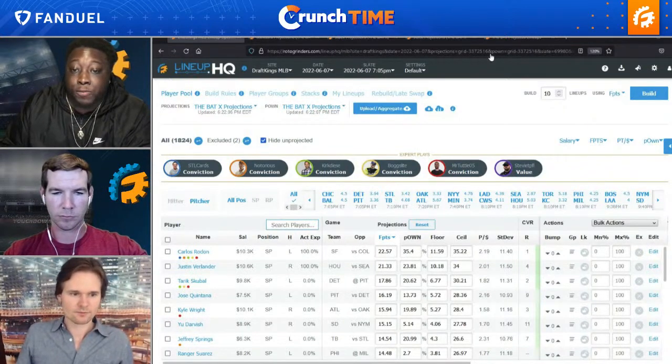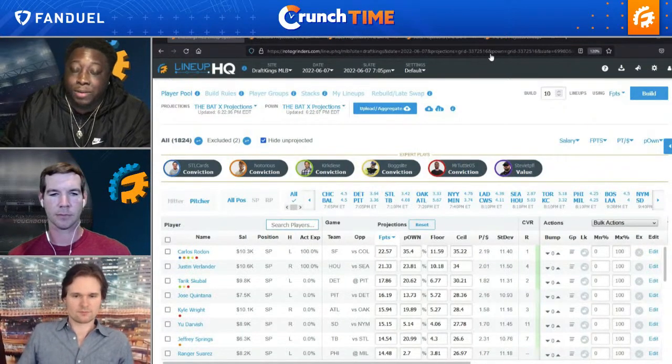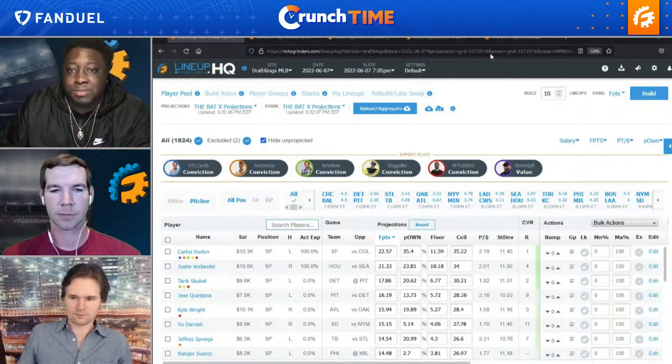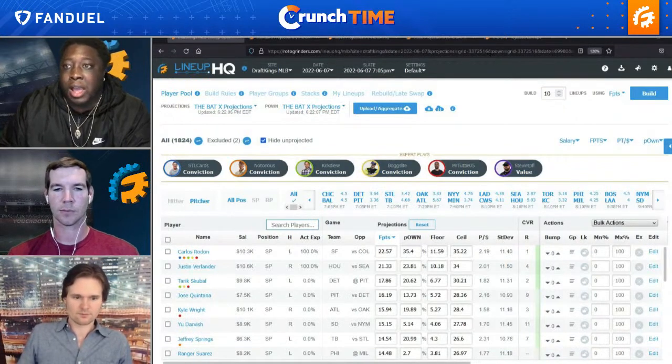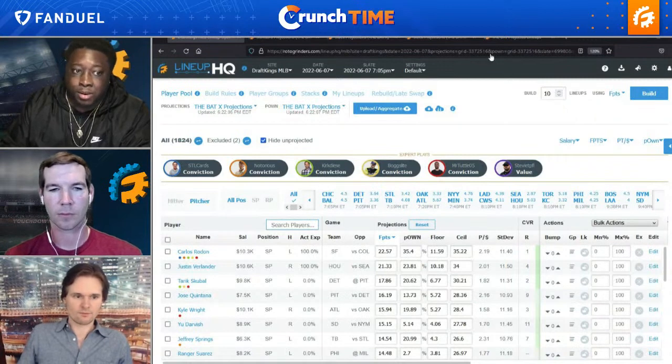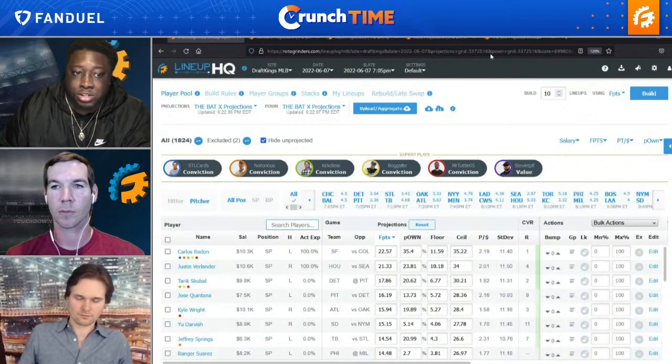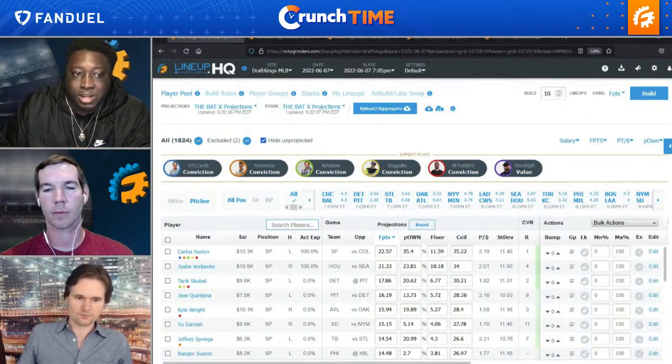And I do like this spot also for Baltimore. I know they have like 5% team ownership. There's a lot of teams today, so we're not going to get that much high team ownership. But I think Baltimore also has a good chance, especially with the weather being pretty decent for hitting, and against Thompson today.